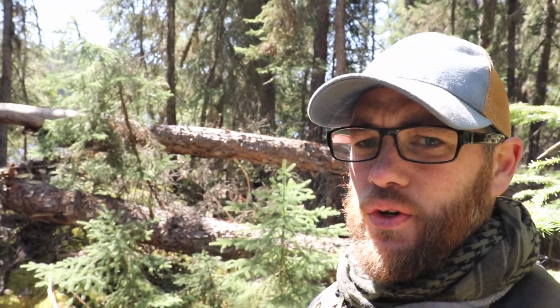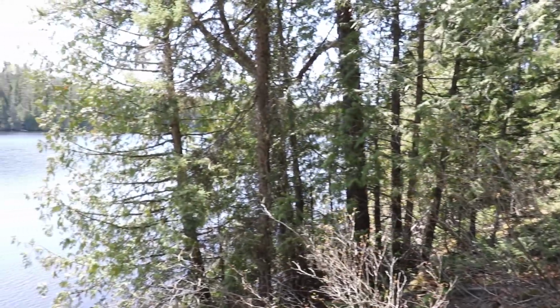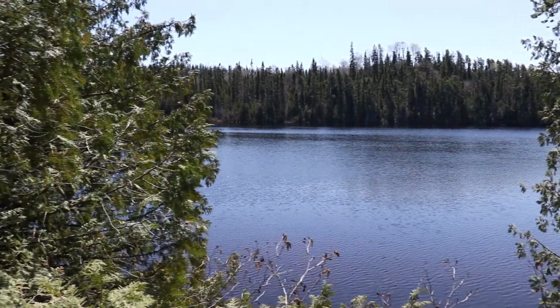I've been walking for a little bit now, and I finally come to something interesting. We'll punch through here, and I think I found the little lake that people were talking about. This is gorgeous. If you could be here, you can just smell the evergreens in the air, that warm kind of end of spring, beginning of summer day. So I'm gonna head that way.